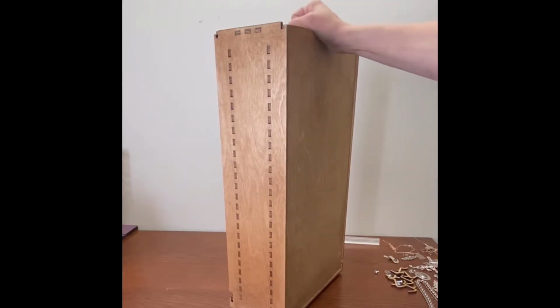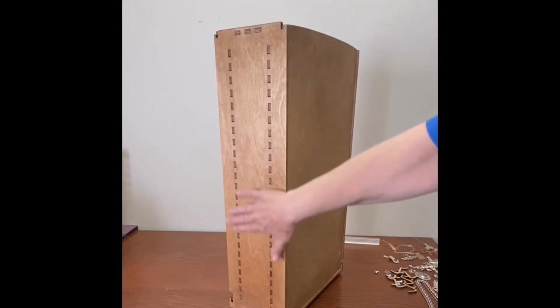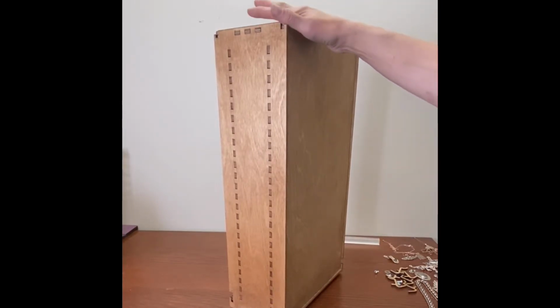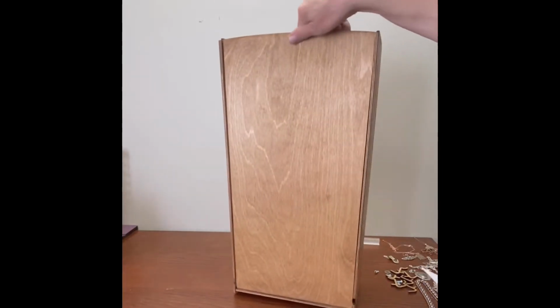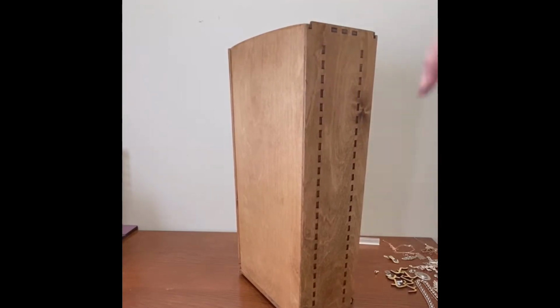I designed this system to change the way that you think about your shows. The preparation, setup, and tear down can be changed entirely with this unit. Everything is fit to go and snaps right together without the need for a clamp or glue, but I do recommend that you glue it after you have test fit all of the pieces. That's just going to ensure the stability of the unit over time, especially as you're moving it in and out of your vehicle and up and down from your tables and all that. You don't want something to accidentally fall apart.